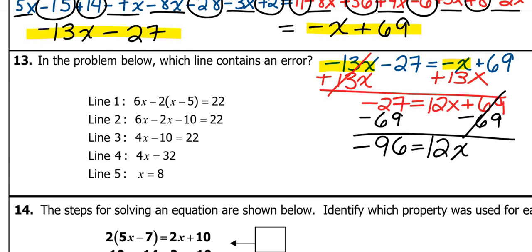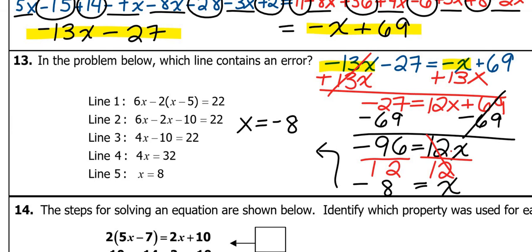Last step, I want to go ahead and get x by itself, so I'm going to divide both sides by what x is holding on to, which is that 12. So I'm going to divide both sides by 12 so I can get x by itself. My answer is going to be negative because a negative divided by a positive is a negative. So x will equal a negative number. 96 divided by 12 is going to give you 8, negative 8. So my answer here is x equals negative 8 if I rewrite it. x equals negative 8. So that was a lot of work to get to this final answer.